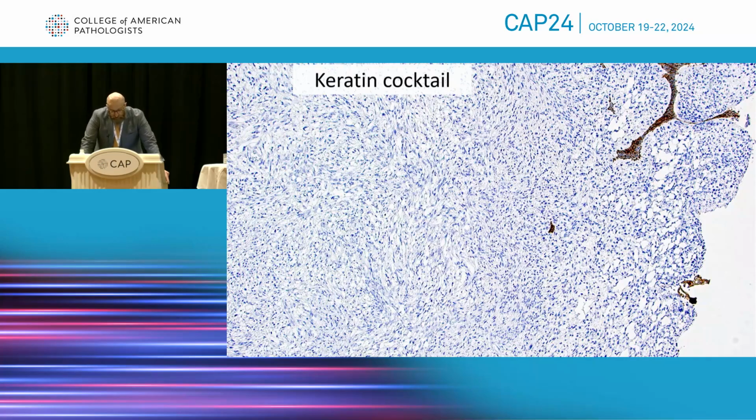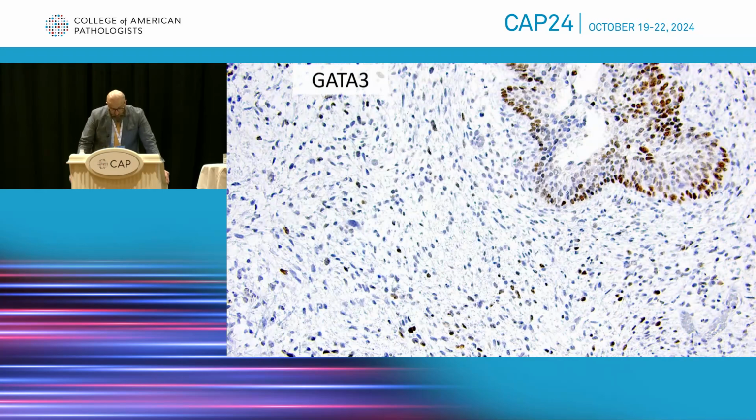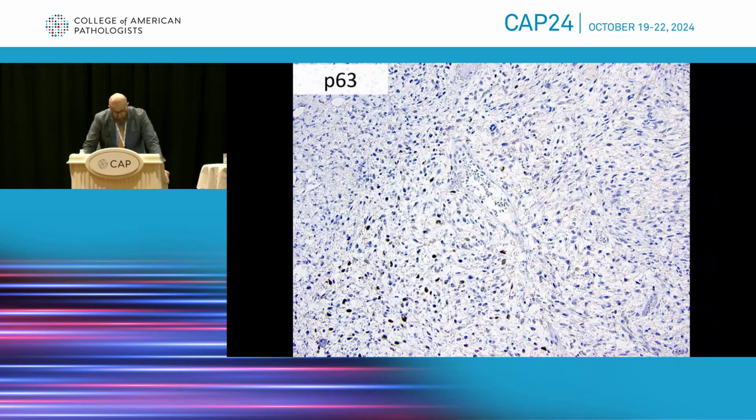As I mentioned, in this particular one, it was difficult to demonstrate any evidence of epithelial differentiation with immunohistochemistry, so keratin was negative. Although you can make out a little bit of staining for GATA3. Of course, it labels the epithelial component in the upper right. And looking at the spindle cells, it can always be difficult to tell whether GATA3 is labeling T lymphocytes in the background or the actual spindle-shaped cells, but it looks like at least some of the larger cells are labeling.